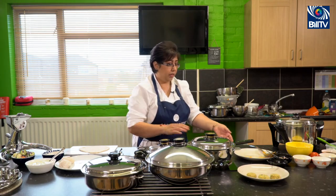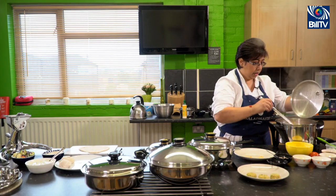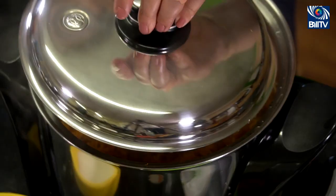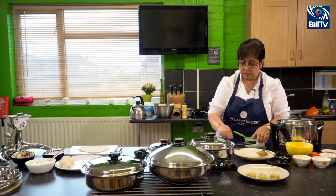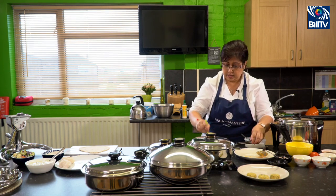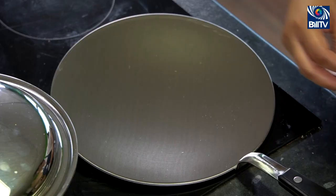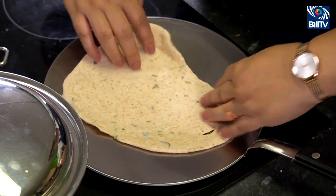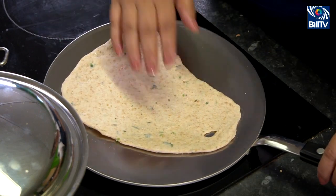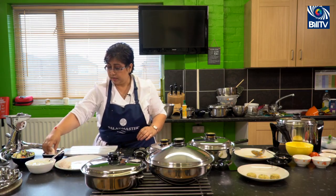You're just waiting for the tawa to heat up. In the meantime, we'll have a quick look at our carrot halwa. I'm going to switch it off now. I'm just going to season this pan. I'm going to put this naan onto our pan and just let it cook on both sides while we get the next one ready.